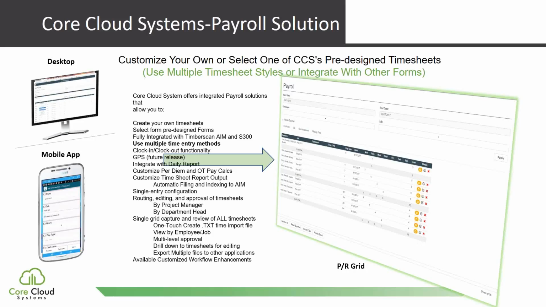No double entry. I've got approval functionality all across the way, so I can have multiple people touch this time so that they can see what's going on. And then of course your payroll processor is the air traffic controller of all this information. So she's collecting it and looking at it and seeing what's going on with it as it comes down the line. Now, what's really unique is the fact that we can do customizations.